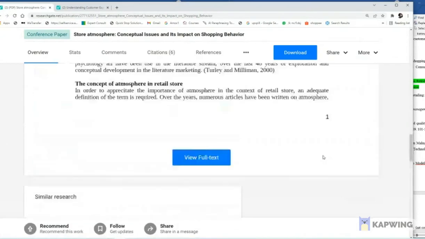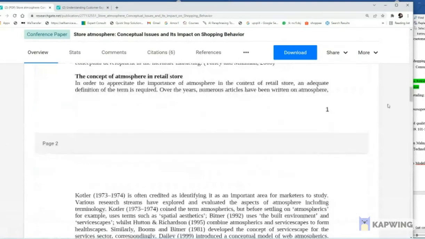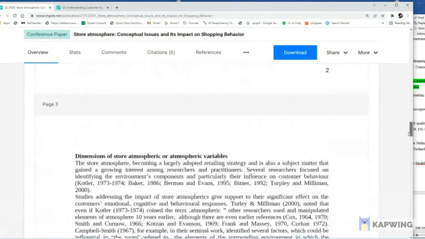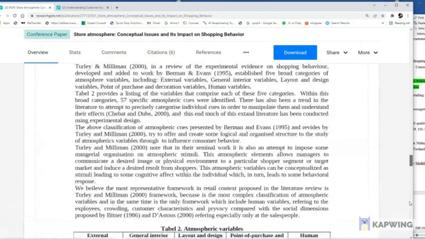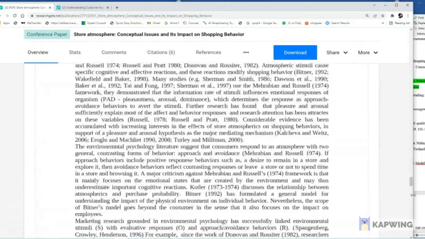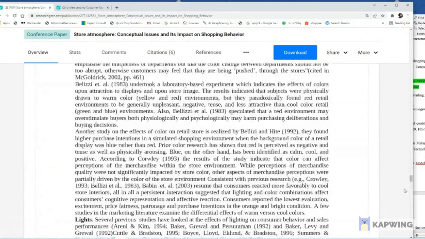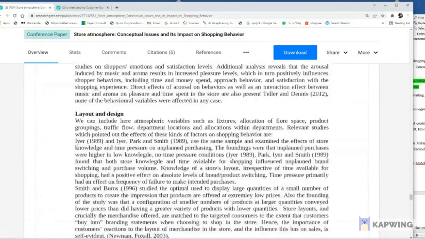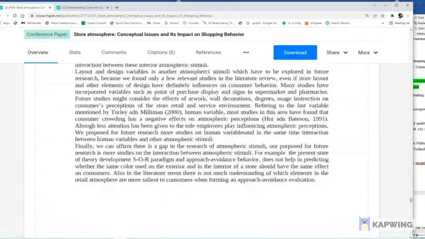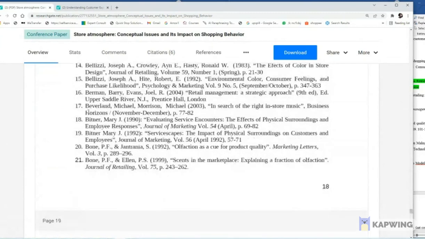So you can just scroll down to see the referencing provided by this particular author, where he has cited Bitner 1992. You can see it here, Bitner 1992, and you just copy it.